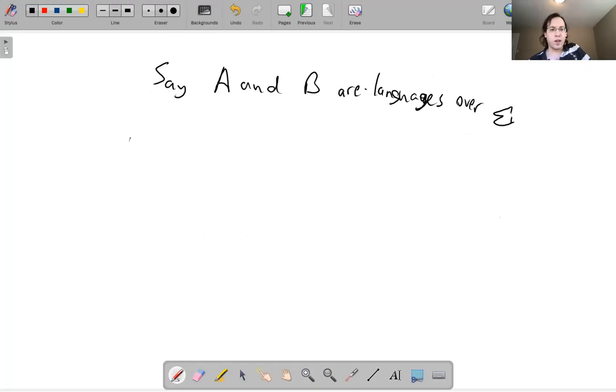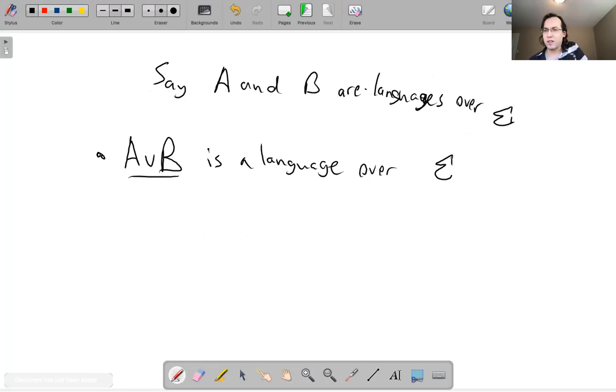Then we can take A union B. A union B is also a language over sigma, because it's also a set of finite strings over sigma, if both A and B are. So the union is a language, and the intersection is a language.